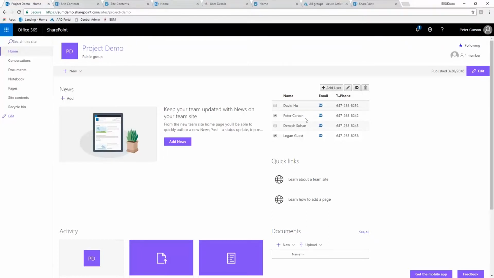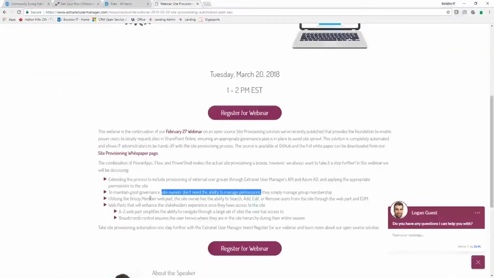Because what happens often is if you give everybody the access to change permissions in SharePoint, it gets broken inheritance all over the place. Permissions become a mess, and it becomes really hard to tidy that up and clean that up. In fact, there's whole vendors that have created tools just around looking for that situation and trying to correct it. I feel the better approach is to say, well, let's prevent it from happening in the first place, give people the ability to invite who they want into their site without necessarily managing the permissions as a whole in the site.